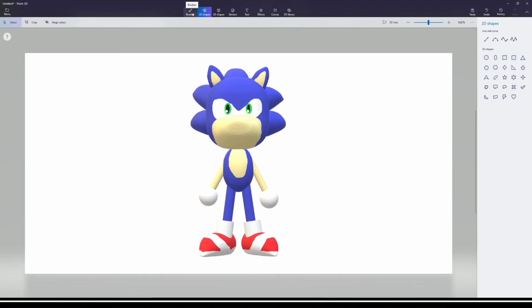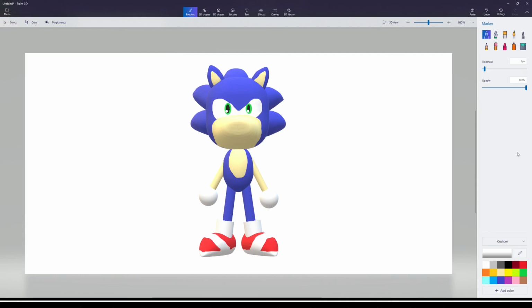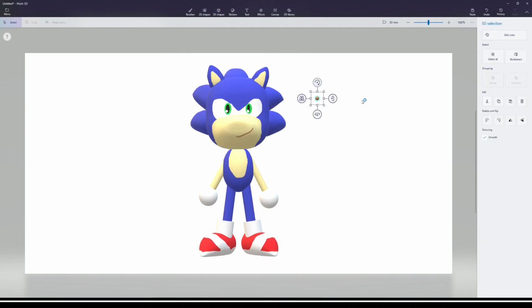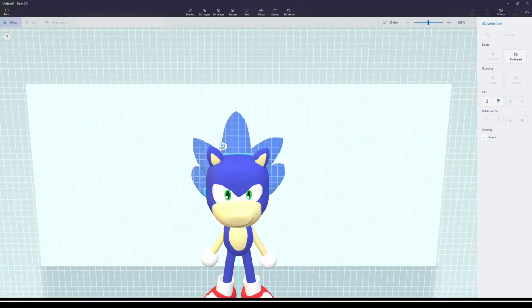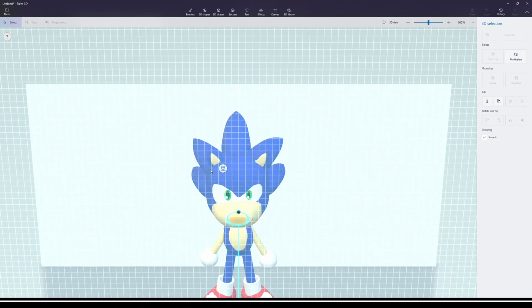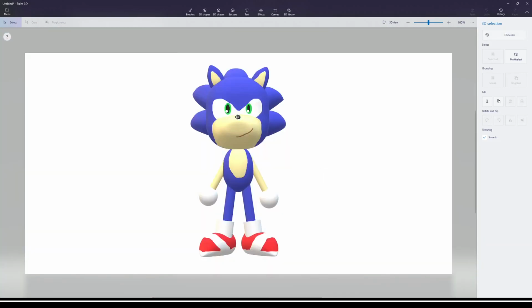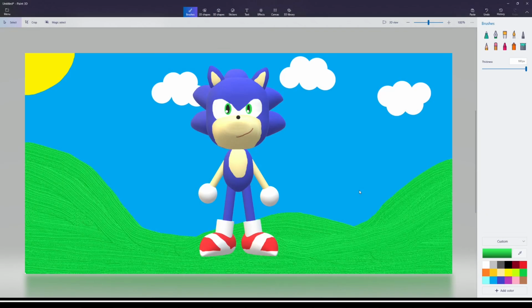So for the mouth, let's go back to the brushes tool, use the marker. We'll select perhaps this brown color to contrast with the cream color of his muzzle. And it's a very simple smirk, like so. And for the nose, I think I'm actually going to go back to our 3D Shapes tool and draw a small sphere, like this. We should make it black. And use the Z position slider to ensure that the nose is on the tip of the muzzle. And there you have it, your very own pet hedgehog.